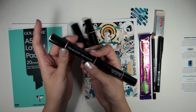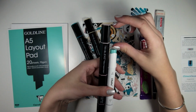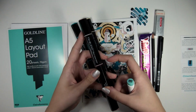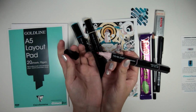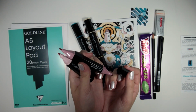And it's not just like a normal marker size. I mean, these are really long. Let me just show you. Next to my Ohuhus, they're just like quite a bit longer, and I have done a review on Spectrum Noir markers before, but not these big ones. So if you want to see that, then I'll link that up here, but I'll see what these ones are like. So as you can see, you've got the first one there, the second one here, and the third one on the back of that.